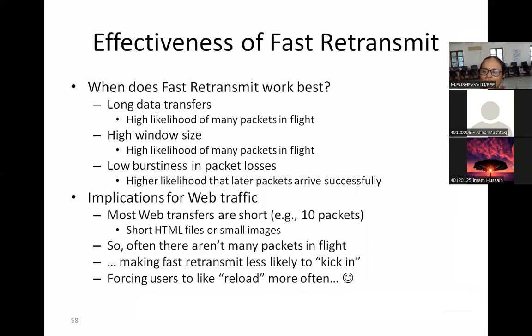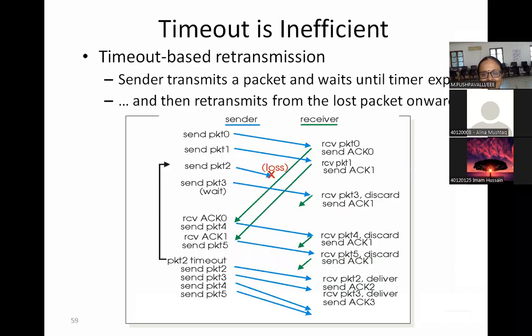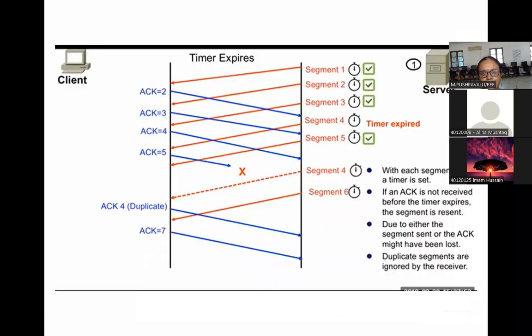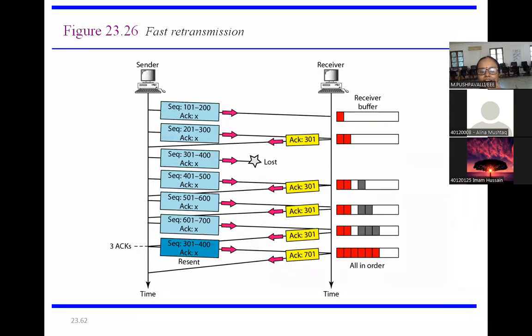For retransmission, they are saying you keep a timeout period and RTT, everything is there. But to avoid all this, I have to do my fast retransmission in some, not in all circumstances. I can do it with a long 4 gigabyte per link, not in the case of a 10 Mbps link, with high window size and low traffic. I can go for fast retransmission. So this is the fast retransmission concept.